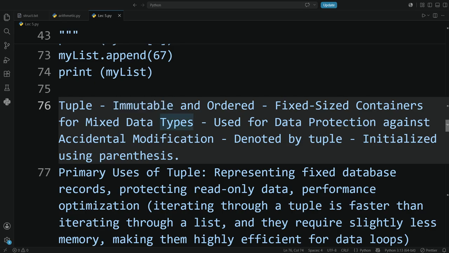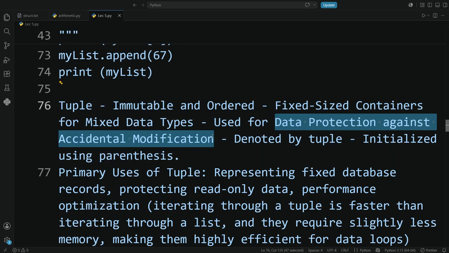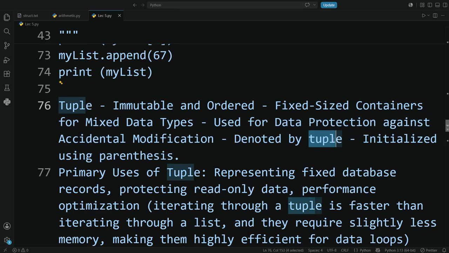It is used for data protection against accidental modification because it is immutable, so we cannot assign or remove or append any sort of values within a tuple. Hence, it is used for data protection against accidental modification. It is denoted using tuple and initialized using parentheses.